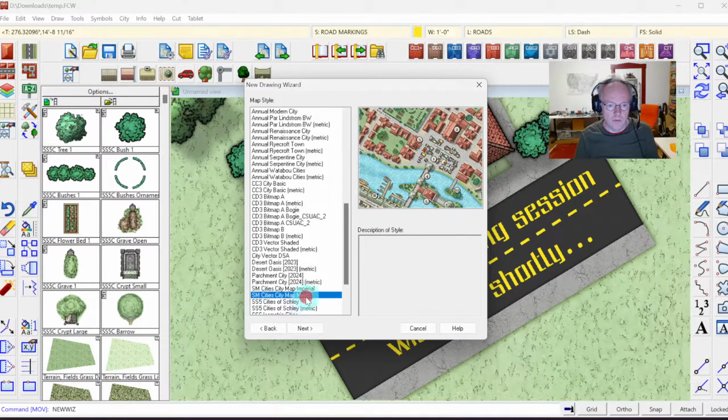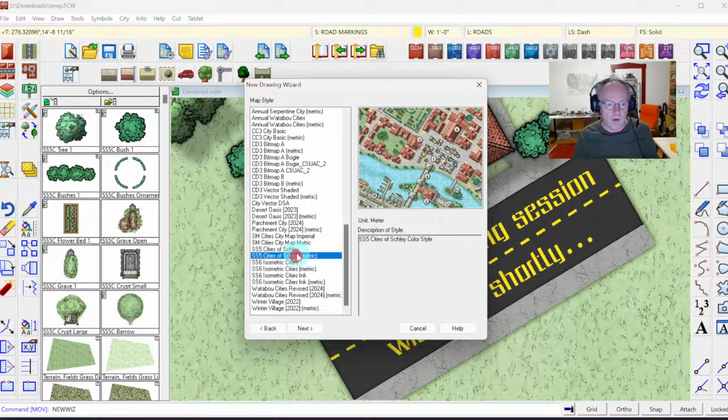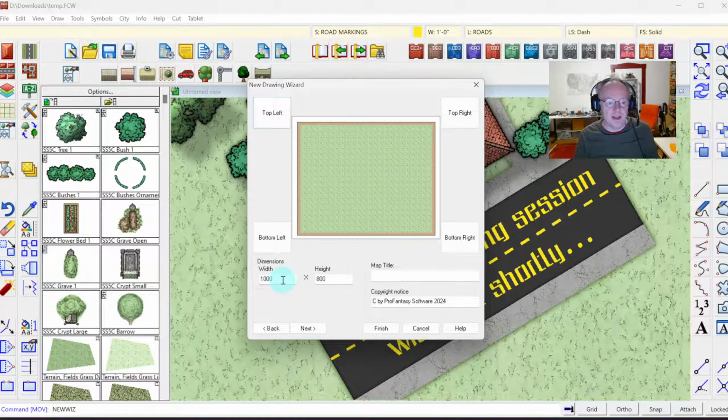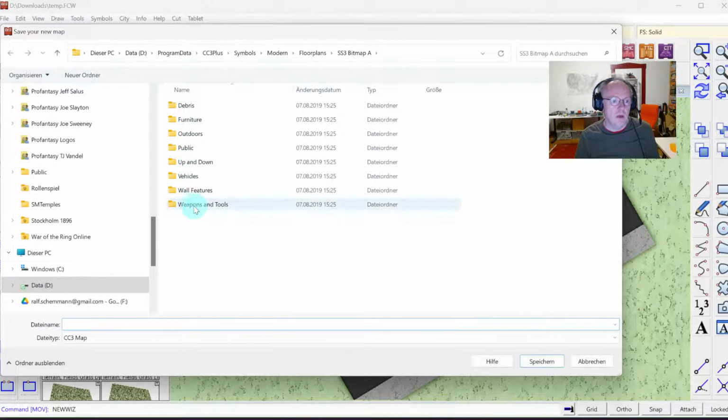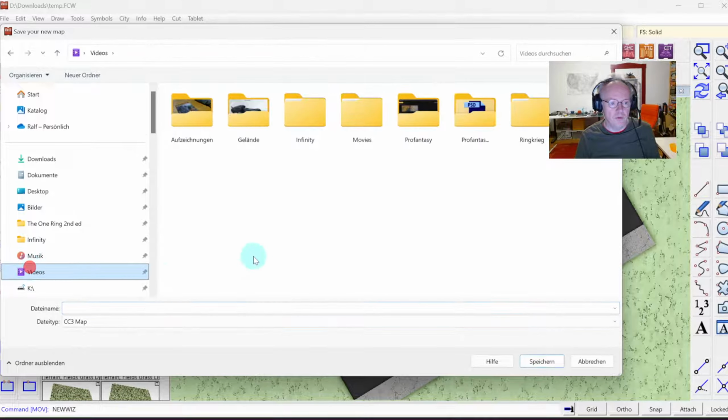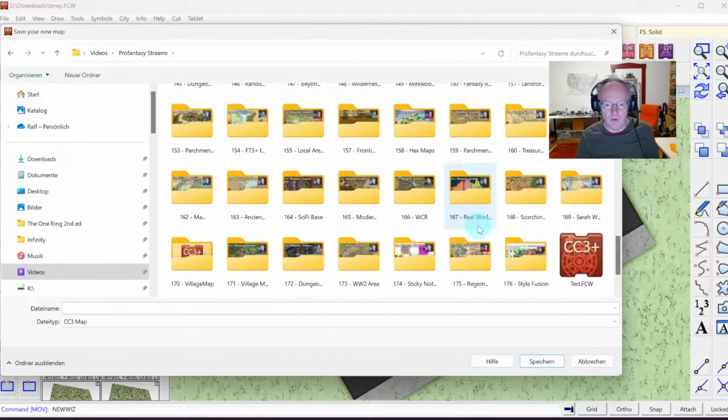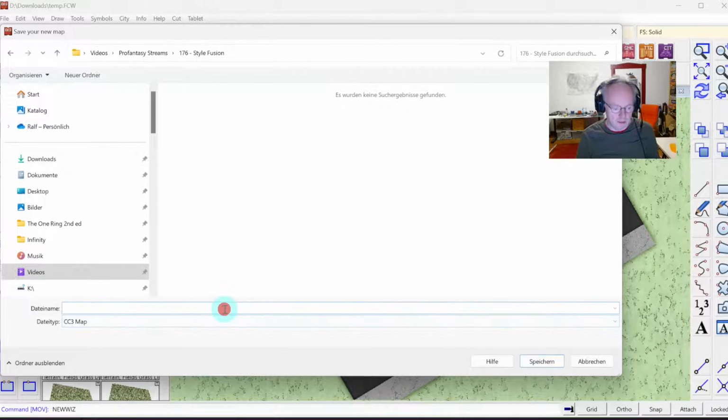Oh, okay, that was a bit weird there. Oh, it's just, I guess the click wasn't quite on the spot. Here, this is the style I want to use, and I'm gonna go for the default style, so the Imperial version. I'm just gonna click next and set the size of my map. We don't need much, I just want to create a small scene and try stuff out, so I'm gonna do a half-sized map with 500 by 400 feet. Click finish, and then go to my folder where I'm working, in this case our video folder, and save the map.